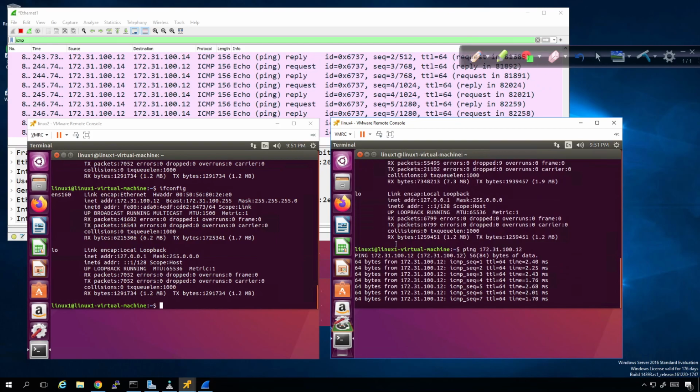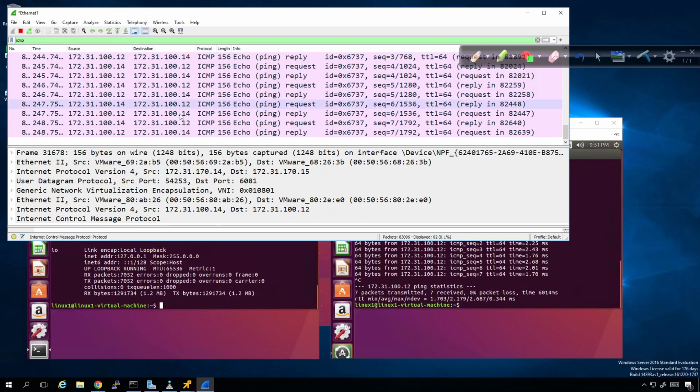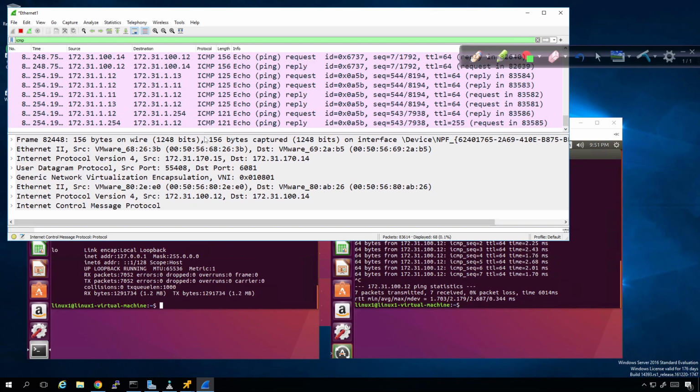Now I'm going to Control C that, and if I click on any one of these entries and scoot this up just a little bit, where the encapsulation started, we have the frame that goes on the wire, then we have layer 1, then we have layer 2, the MAC addresses, they're both VMware. Now this is the outer IP address, or I'm sorry, this is the inner IP. We have the inner IP, this is the inner layer 2 header.